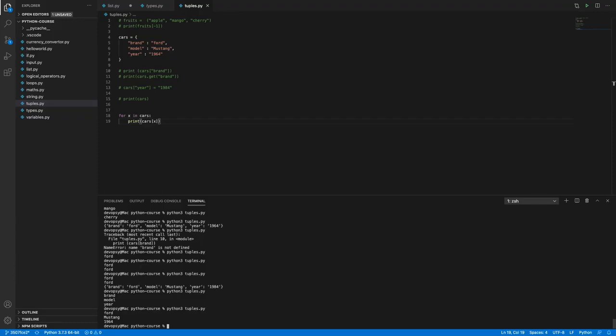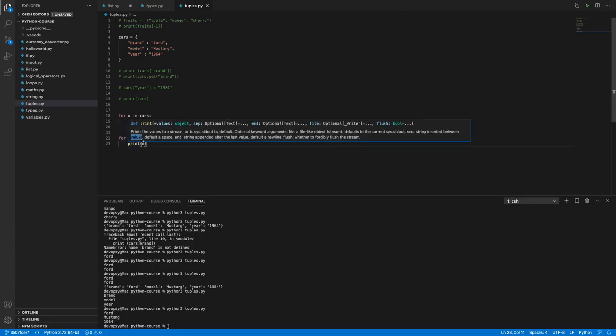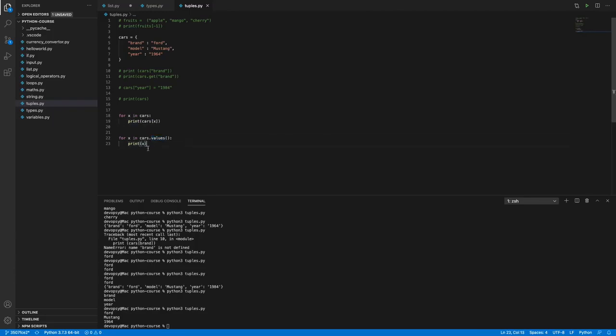You can also get the values based on the dictionary. There's a function called values. So by default it treats whatever element you are taking as a key, but you can make it a value as well. So an example could be dot values, and I say now this. So now this is iterating through values, not the keys.